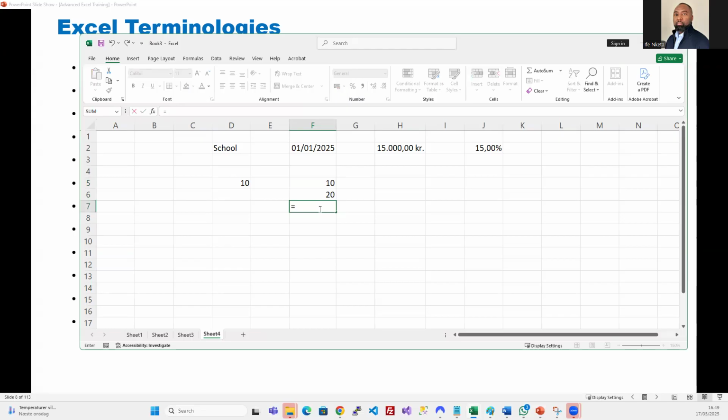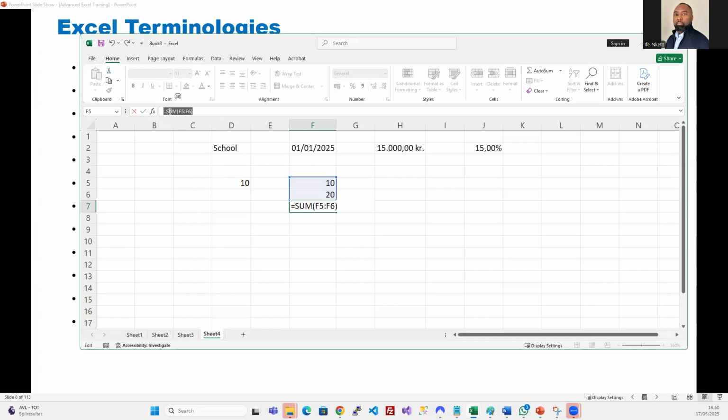I could say equal sum, and I'll just highlight the reference. Remember, the reference is all of the cells that you want to utilize in the particular expression. Excel is telling me that I've selected F5 to F6. If I close my bracket, you can see that I have equal and then a function that has the parameters inside of it.